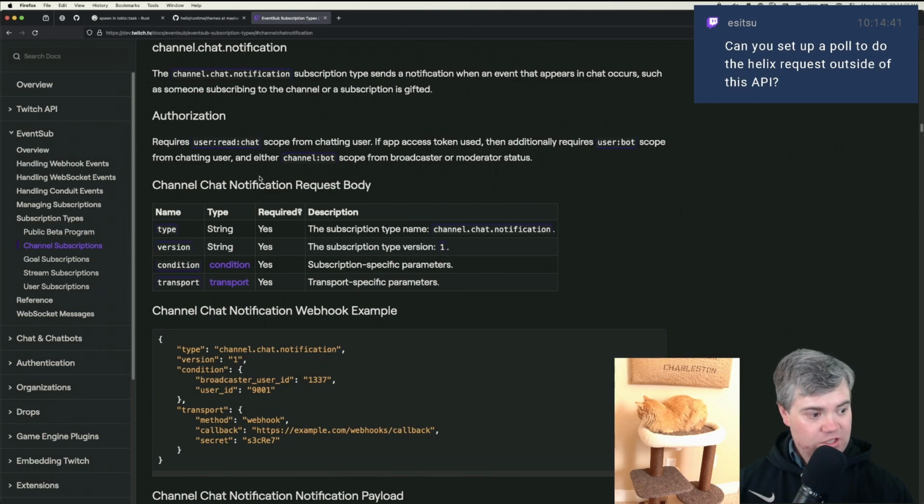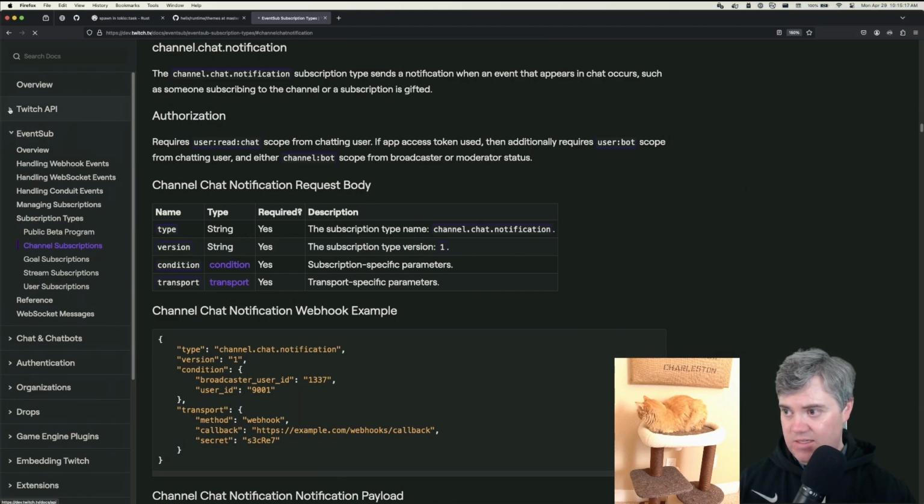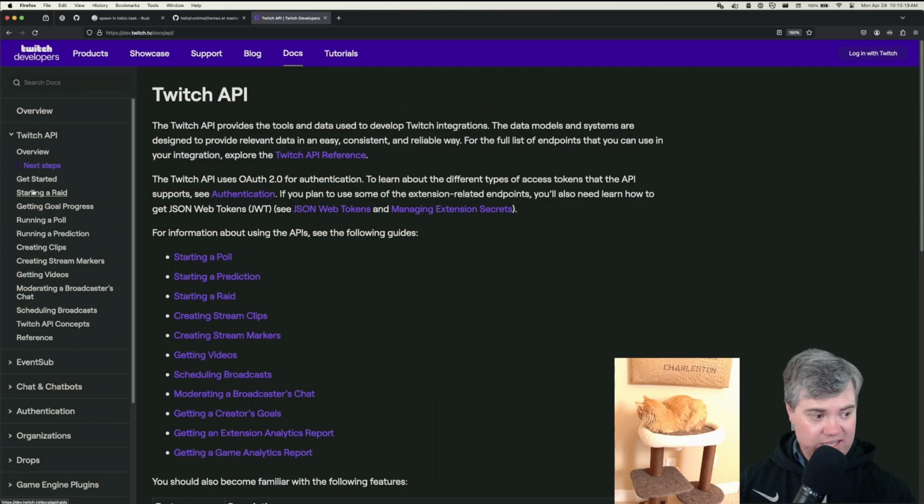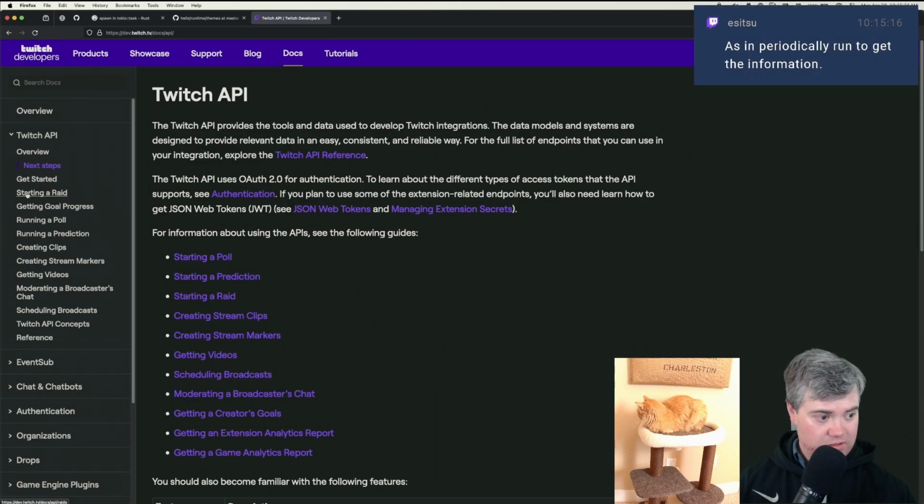Can you set up a poll to do the Helix request outside of this API? What do you mean? Set up a poll to do the Helix request? Oh, so it's a different API instead of this one? Instead of the EventSub? We could just hit the different API as well.